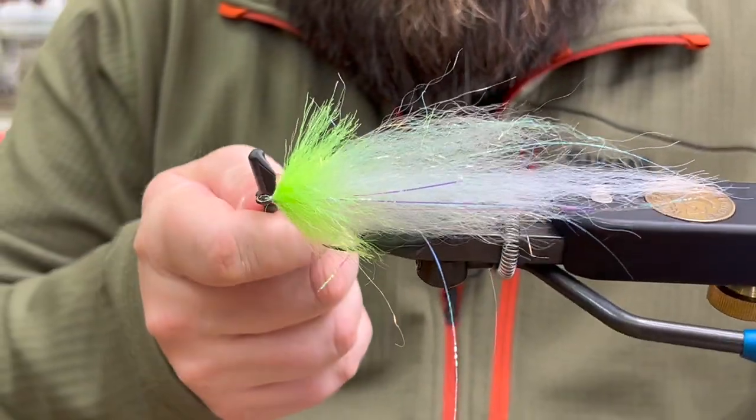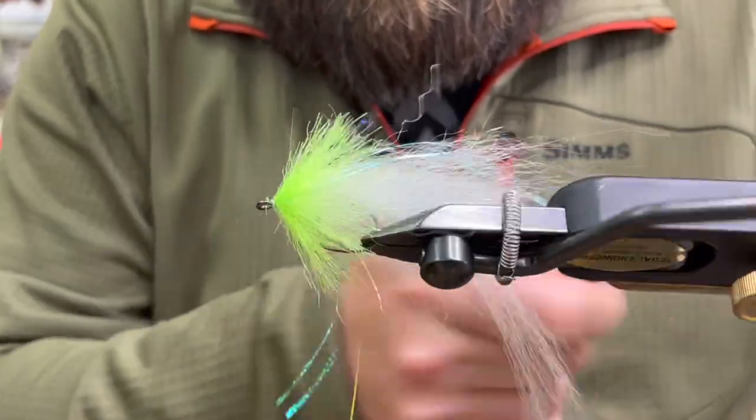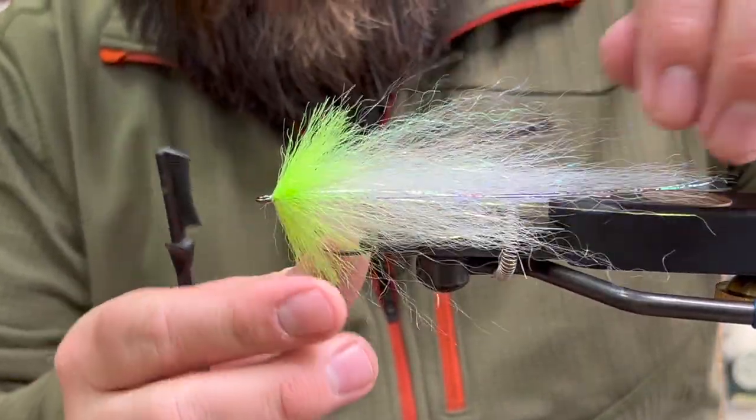All right, so we'll take our comb one more time. Make sure you don't have any trapped fibers in here anywhere. You're kind of going for a flat baitfish shape, so I kind of pull everything to the top and bottom of the hook.